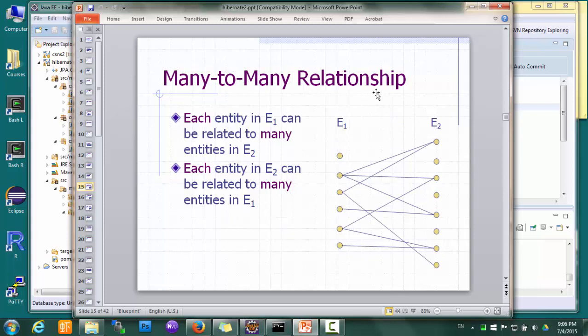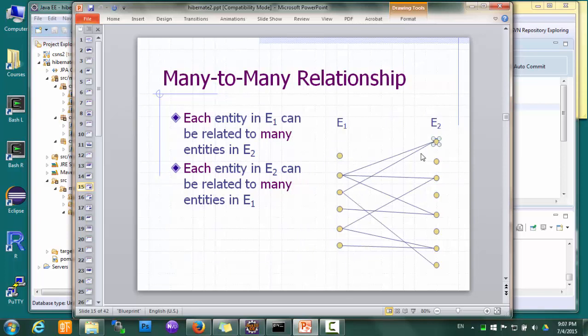In a many-to-many relationship, each entity in the first entity set can be related to many entities in the second entity set. For example, this one can be related to multiple on the other side, and this one can be related to multiple on the other side, and so on. And also, each entity in this set can be related to many in this set.